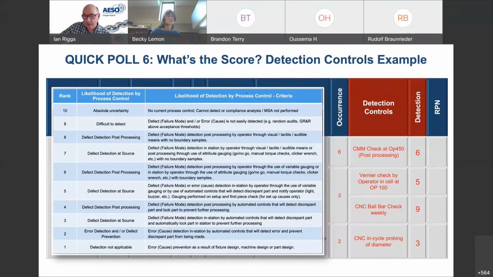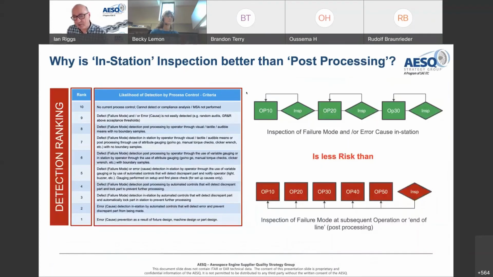So you can see from this, the way the scoring drives you is, first of all, if you can do the check in station rather than after the event, whether that's error proofing or inspection, you get a better score than if you leave it and inspect everything at the end.